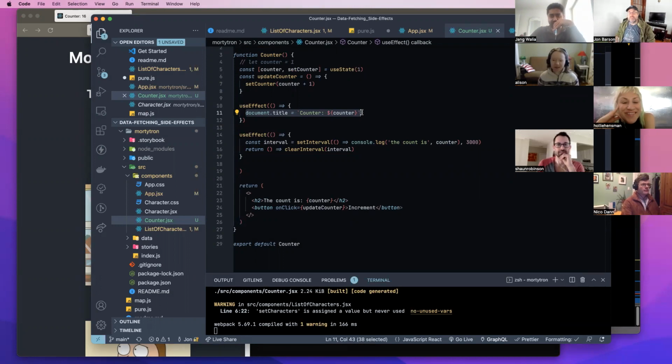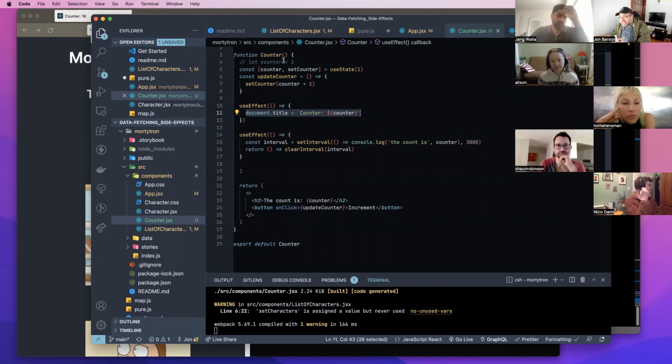That's what I want it to do, but document.title does not live inside this component. It lives in another object. What's that object called? Document. What's the property that we're interacting with? We're interacting with the title property of the document object. The document is not passed in to this counter.